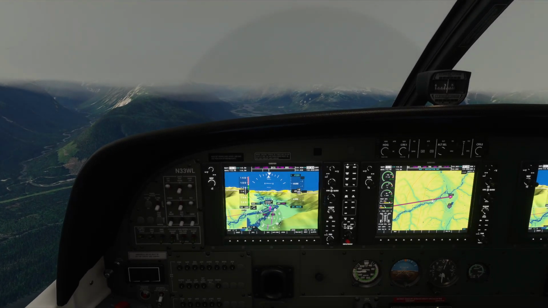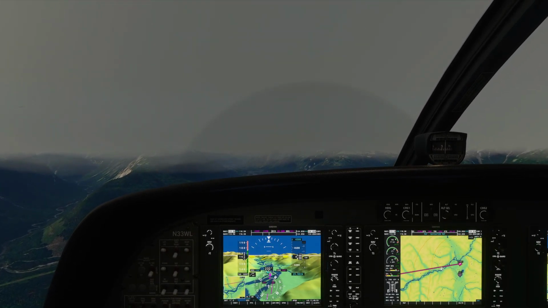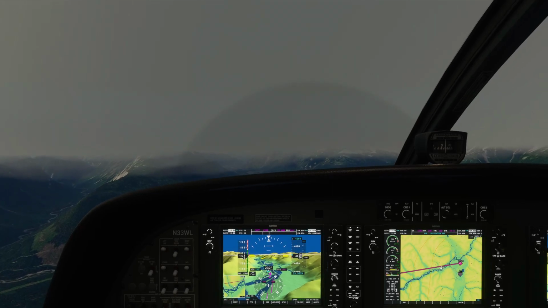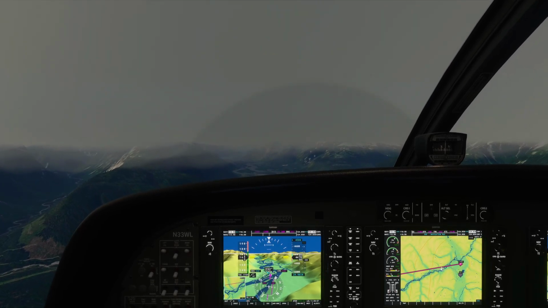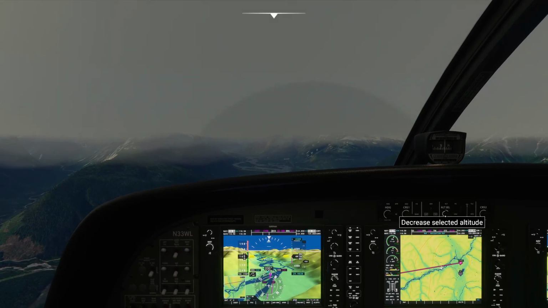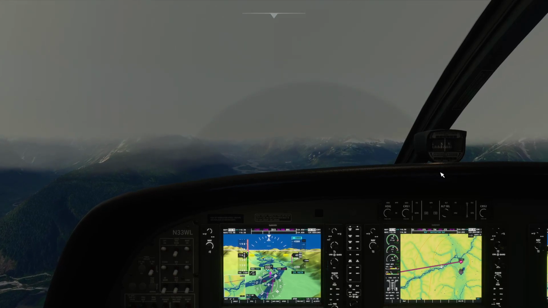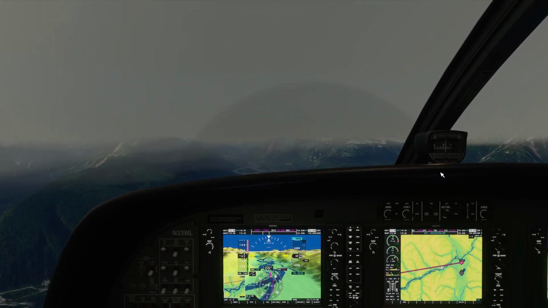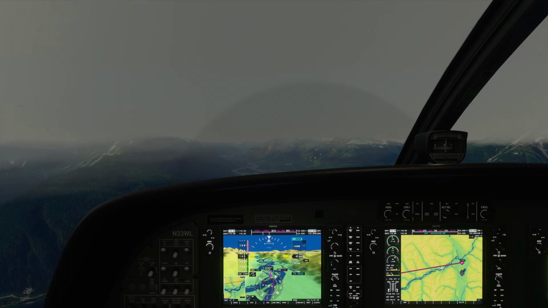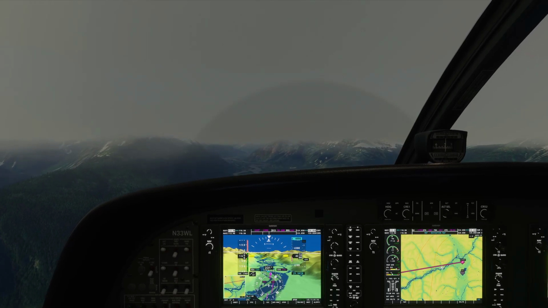Let's check the outside temperature. It is barely above freezing, but I think we're about to get into the clouds at 4,500, and I don't like that, so we're going to descend down. Yeah, I think 4,000 is going to be a safer bet. Pull this power back just to make sure we do not get into the red line. Air's nice and smooth though, so we can keep blasting away.